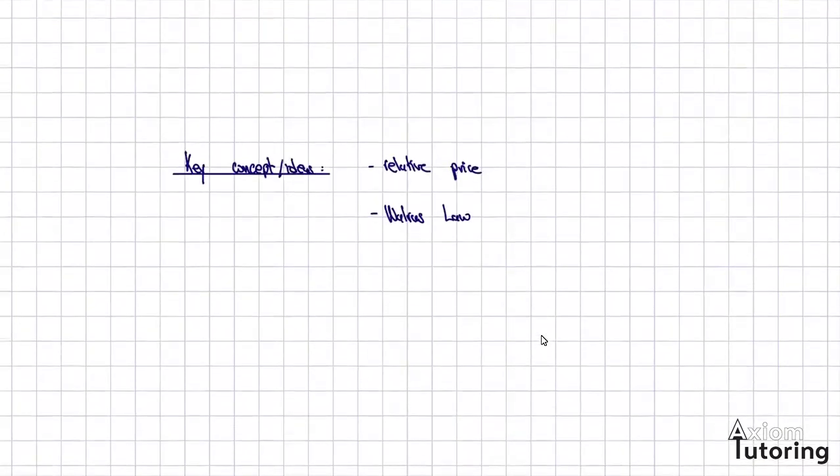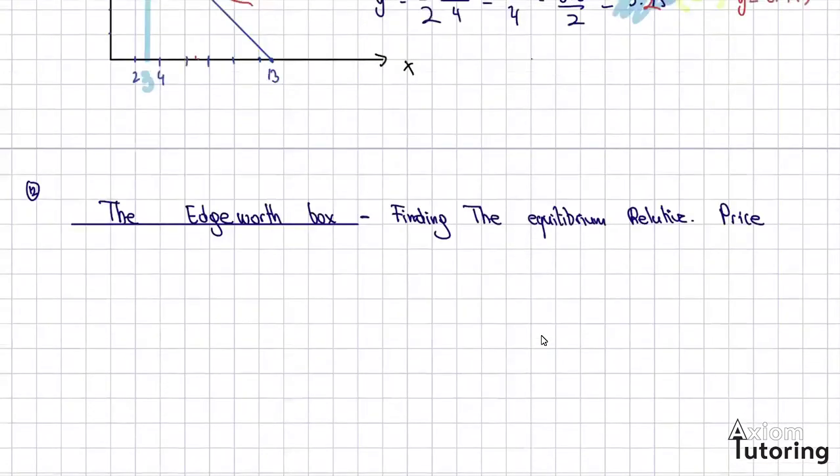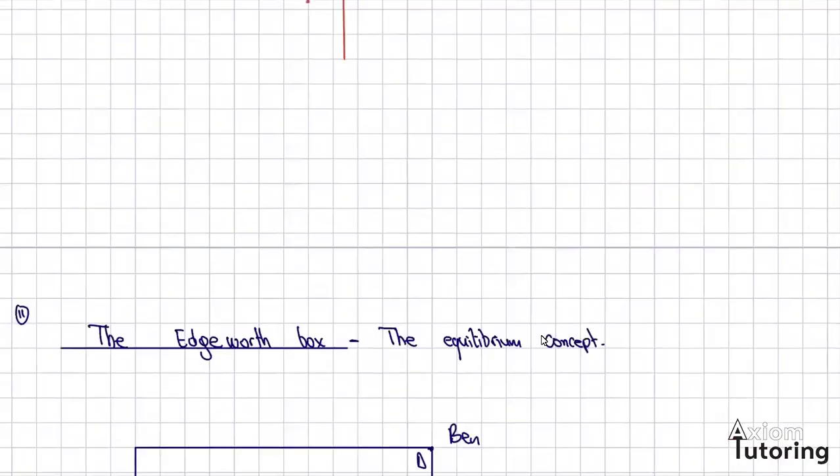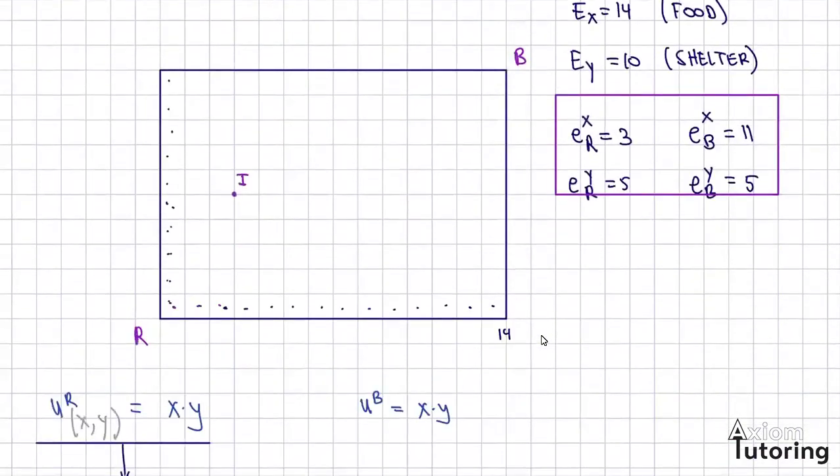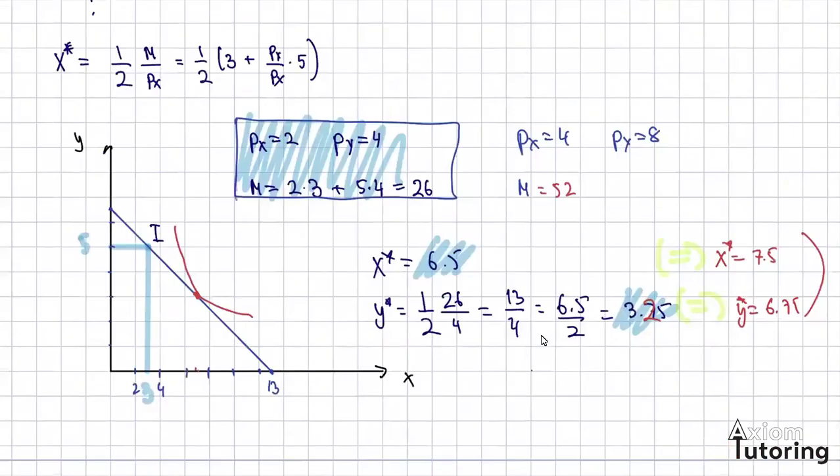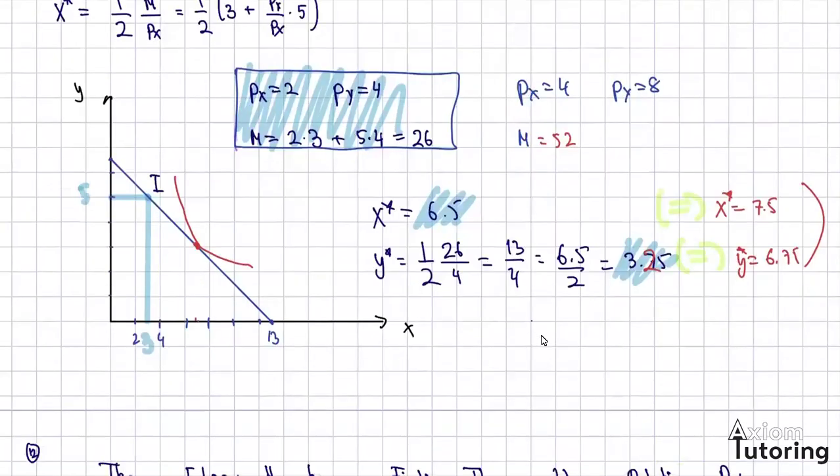And the key concept that we'll be discussing is this idea of relative price. If you remember from the previous video, I showed you, for example, here, how if we had two different prices, either prices of 2 and 4 or 4 and 8, the budget constraints look identical. And therefore, what we really care about is the relative price. So Px over Py is a half in both of these situations. And we'll see that that will simplify our problem, because from having two unknown variables, our job will be easier and would be to find one unknown variable, which is the ratio of prices.